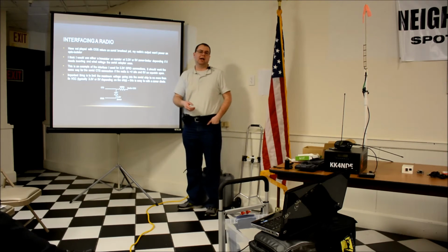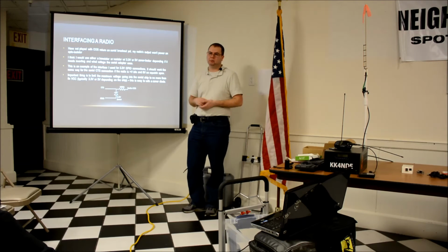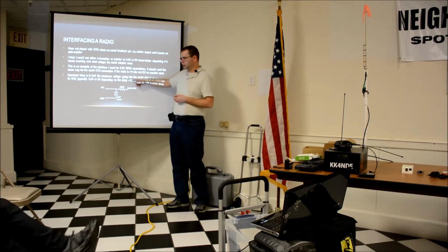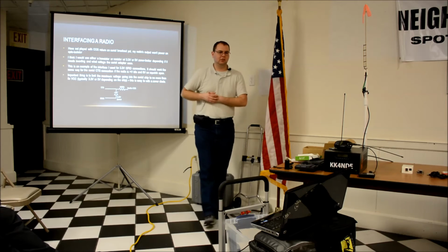They were on the same power supply, so ground was shared through the 12 volt power supply on the radio and the 5 volt power supply to the Raspberry Pi. They were already on the same relative ground. This just keeps it so it's 3.3 volts relative to the Raspberry Pi, and whatever the radio's feeding in is high or low relative to that.